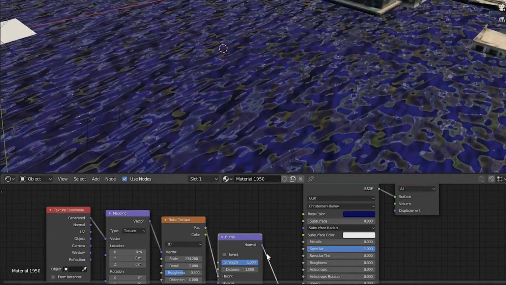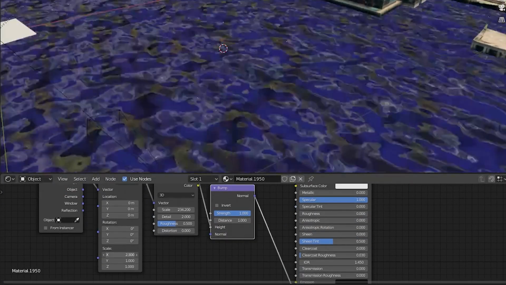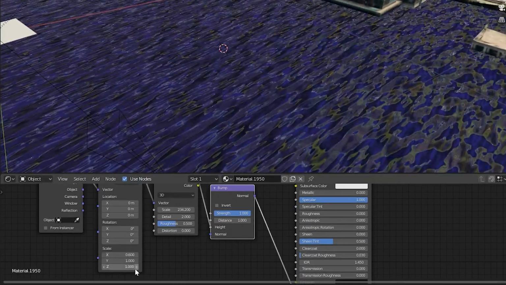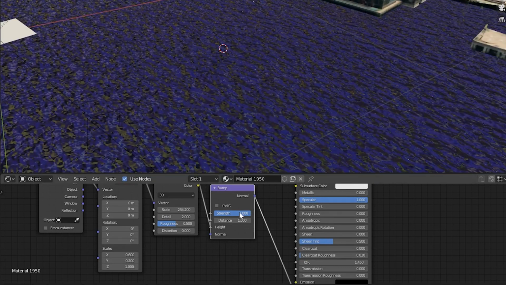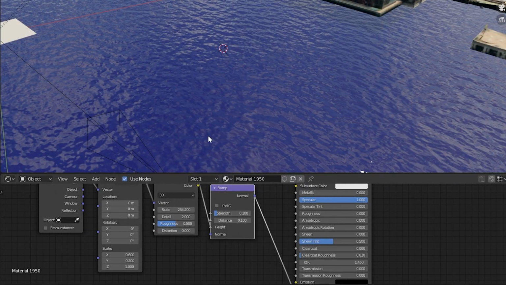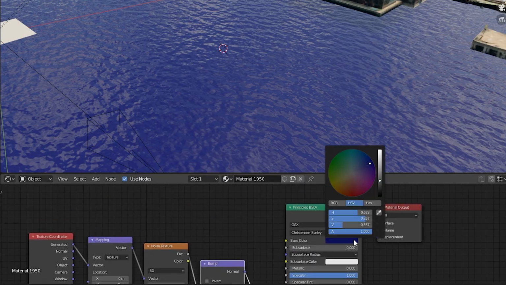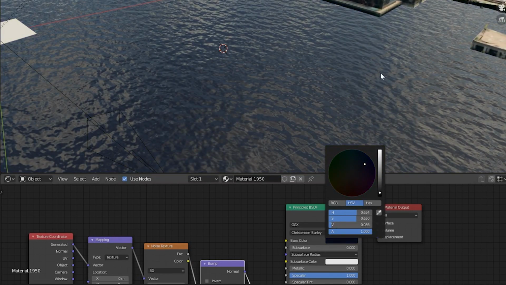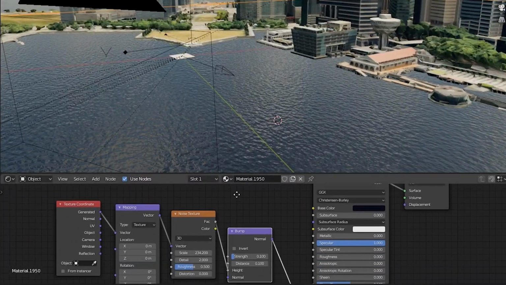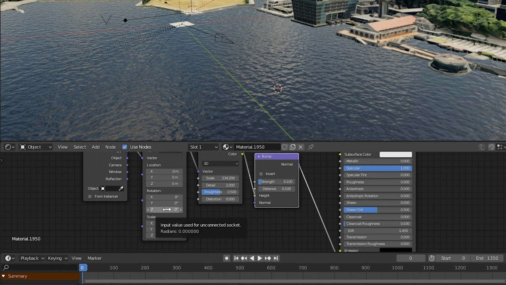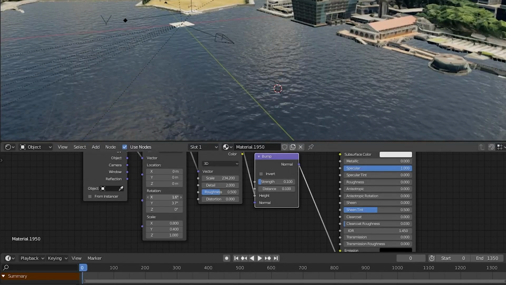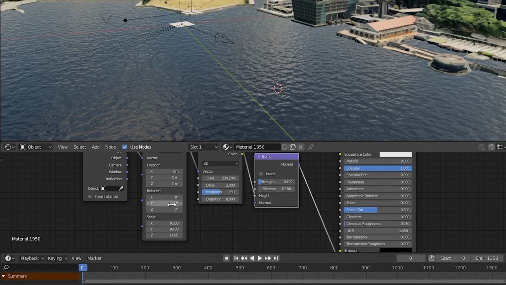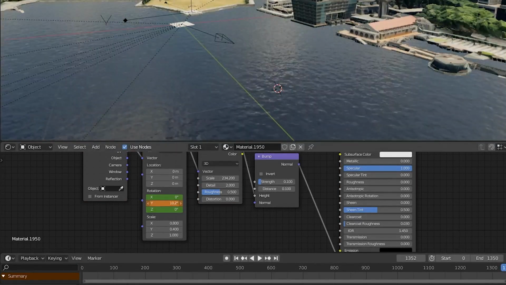We'll make an adjustment now to the mapping scale to replicate the size of the desired waves. We can then flatten the bump map by adjusting the strength to about 0.1 and a distance of 0.1. I'll make a few adjustments to the color to closely resemble a realistic watercolor. As you can see, the adjustments of rotation on the mapping panel will simulate the movement of waves in the water, so we will add a keyframe to the beginning and one at the end of the sequence to add some movement to the water surface.